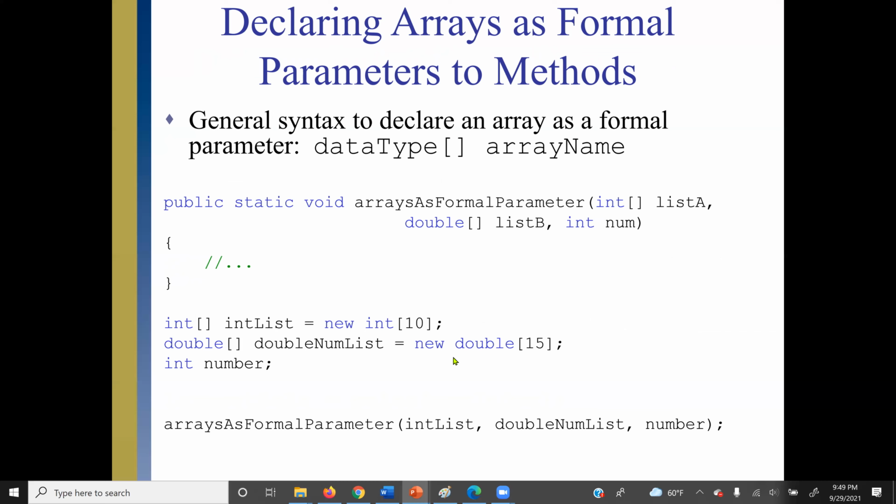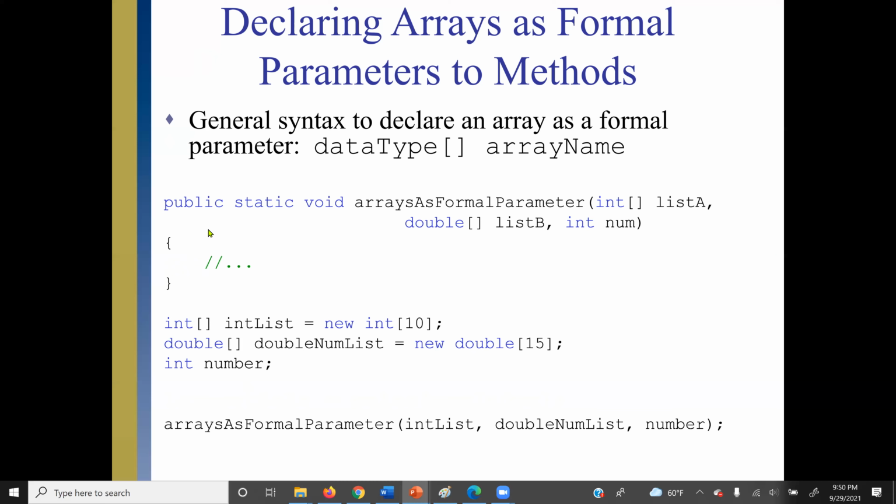So next is declaring arrays as formal parameters to methods. Sometimes we may have a method where the parameter is an array instead of a simple variable, which is what we have been doing ever since we started programming in Java. Now we can have an argument as an array. Normally when you have an array as an argument, we write the array name, type with a square bracket open and close. Then we have an int variable. Since the index is always a whole number from 0 to any value, there's no decimal. So here we are going to use the variable name num to specify the location, the index of the array, or the size of the array.